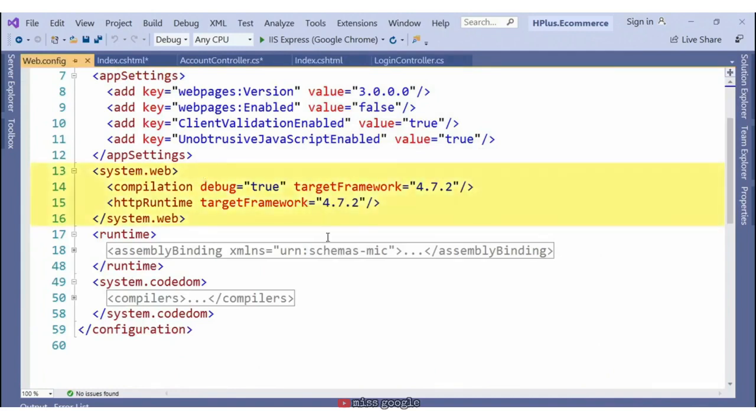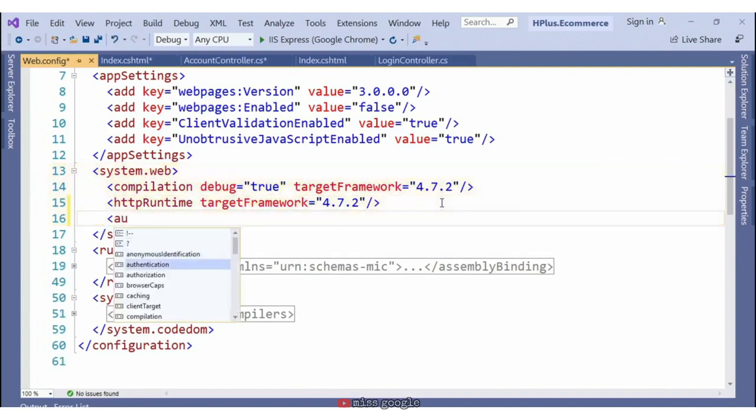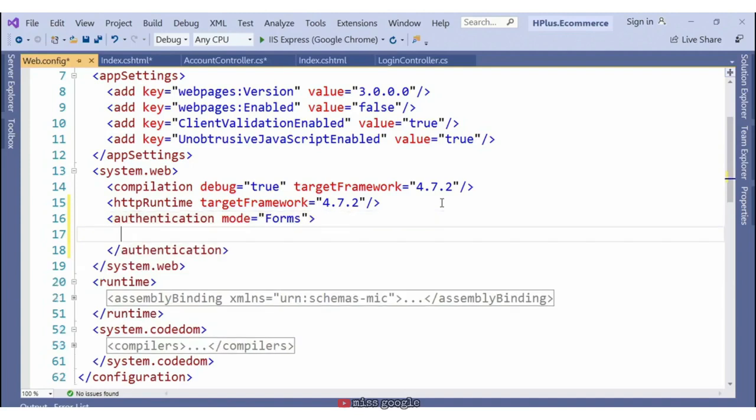We'll go to the system.web section and we'll add a new node called authentication. And we'll set its mode equal to forms. And then within there, we'll add a new node called forms, which allows us to further configure forms authentication.